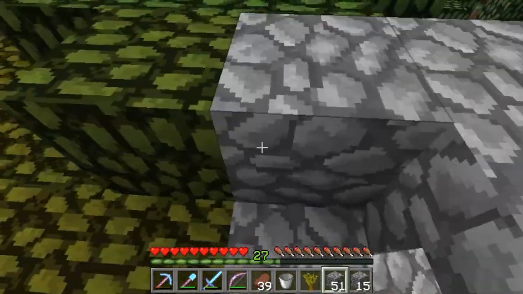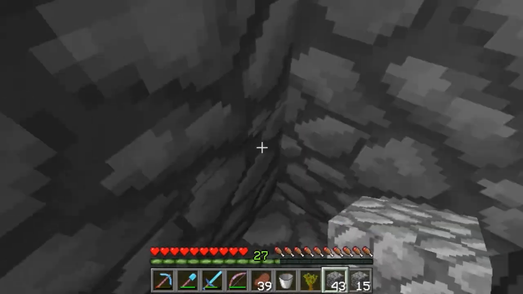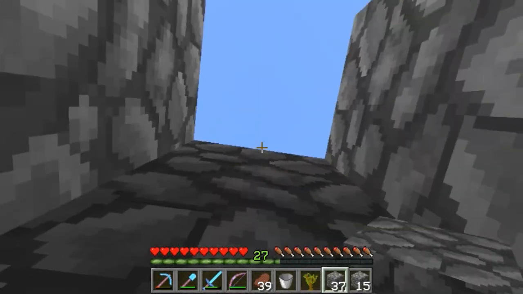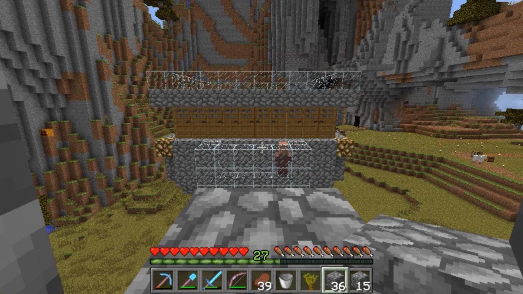Let's just make a cobblestone box for ourselves. And done. Right, let's just wait here. Right, so I'll wait here, just see if they actually do it, because we need at least 10 villagers before one spawns, and when one spawns I will show you, and we can have a look. So I'll see you when we've got 10 villagers.